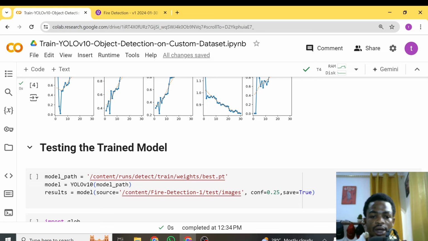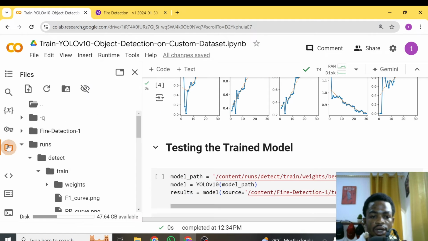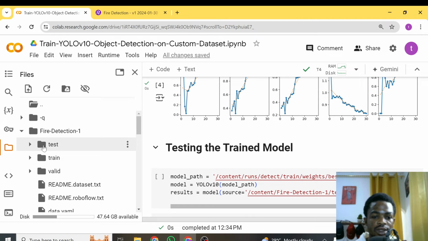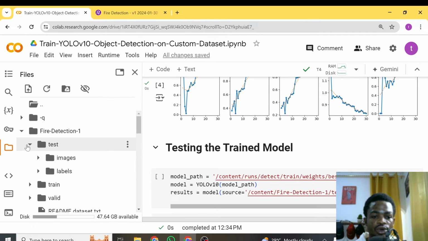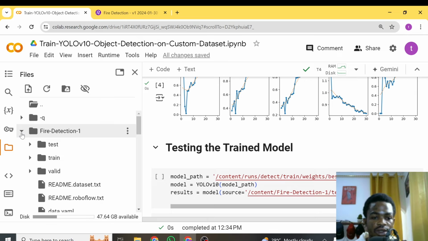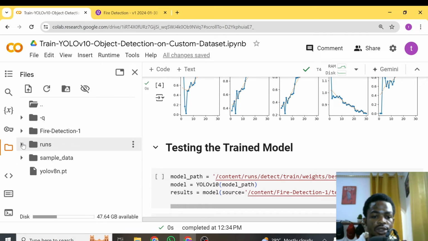All right, so the next step is to test this model on the test set. Okay, so in the dataset we've downloaded, we have the test set right here, and we have to test these images on the test set. So you come to test images and make sure you copy this path beforehand, because we use it to assess all the images and see how the model performs on these images.